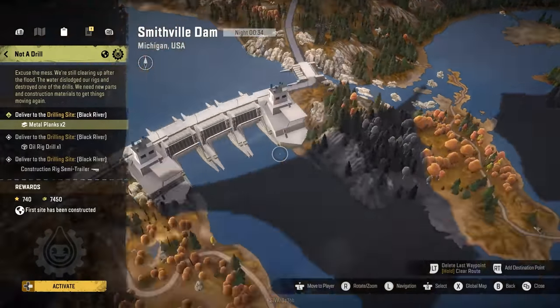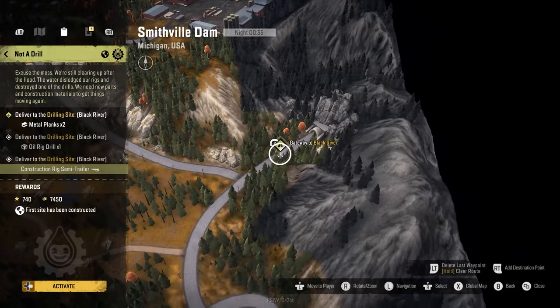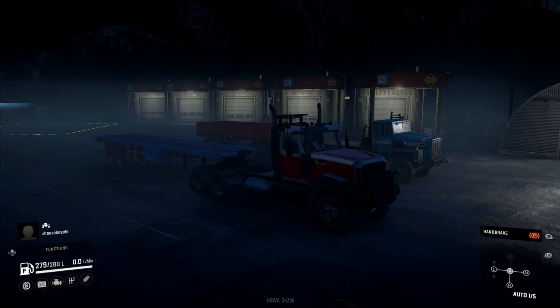We have to do 2x metal planks. We have to do oil rig and then construction rig. All the way to Black River is what we're doing. So we're going to kind of do things a little differently. I'm going to grab the oil rig. You're going to get the metal planks. And then we're going to move that big trailer.